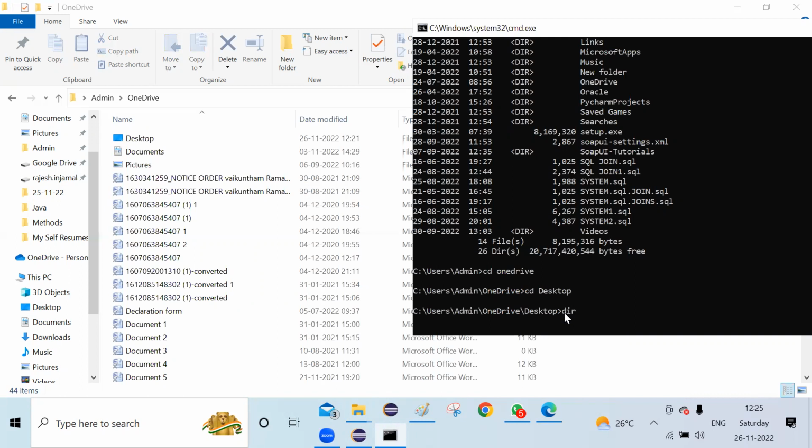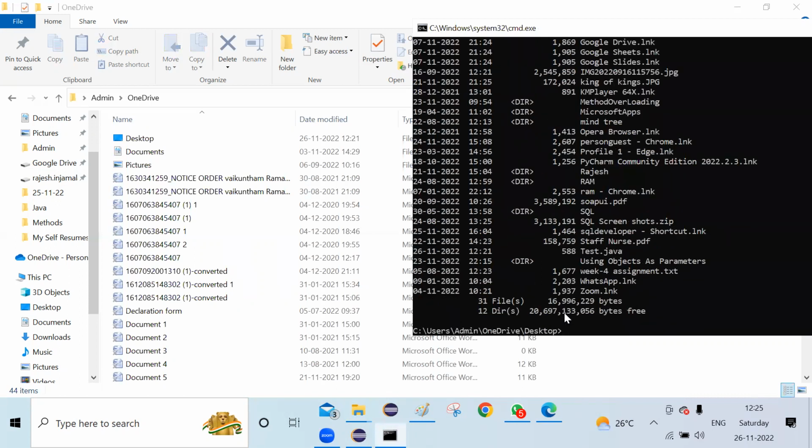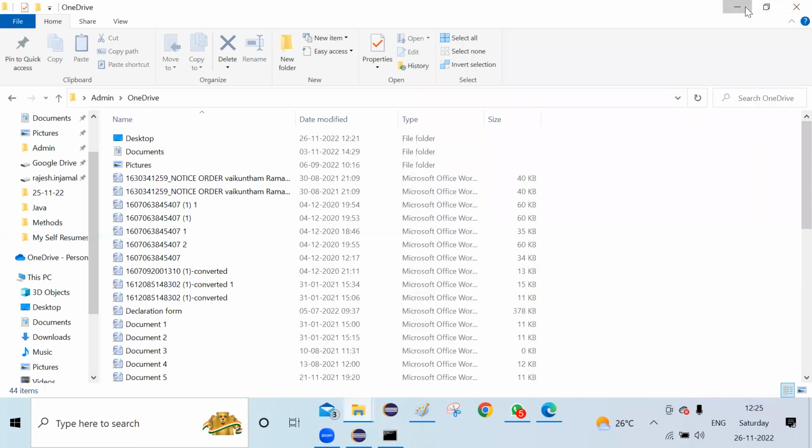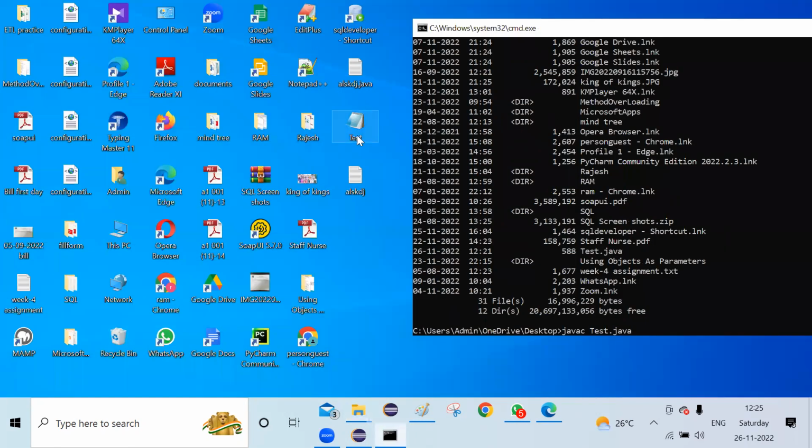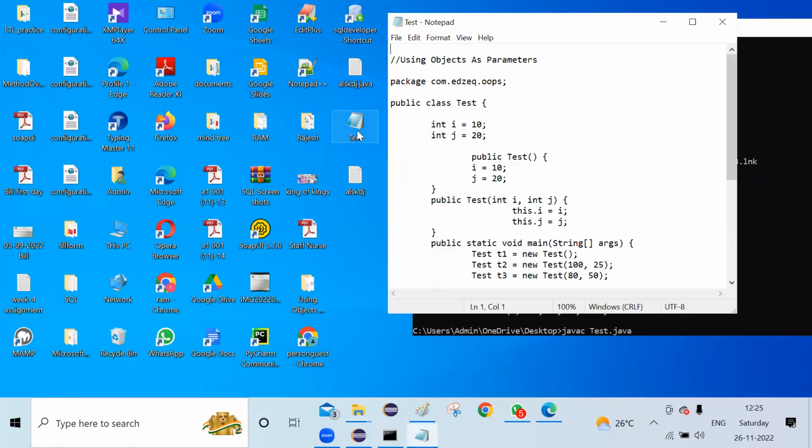So here it's available. What is that? javac space Test.java. So first of all, you have to check. What name you have to assign: for example, if you want to give another name here, it cannot be identified. Why? Because this class is a public class.